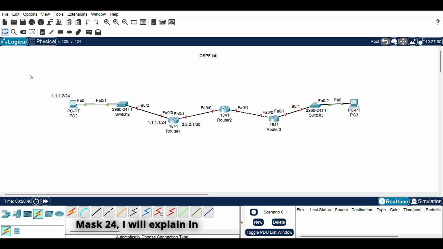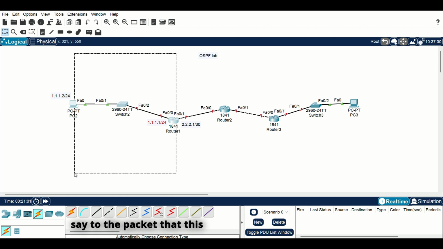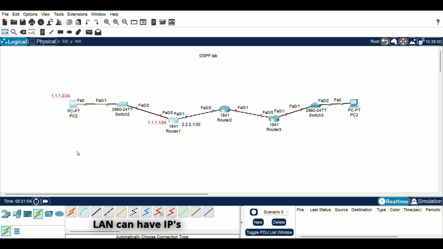Mask 24, I will explain in another separate video what the mask means, but as a simple explanation now, mask 24 means that I tell Packet Tracer that this LAN can have IPs from 1.1.1.1 till 1.1.1.255, because mask 24 means 255 IPs available.